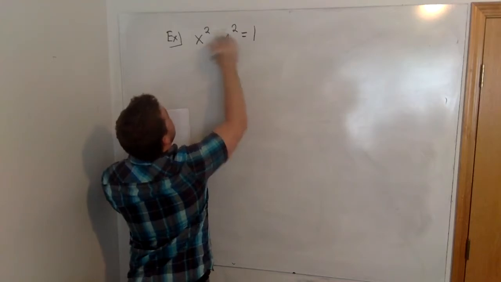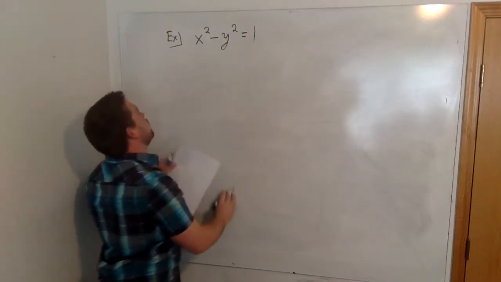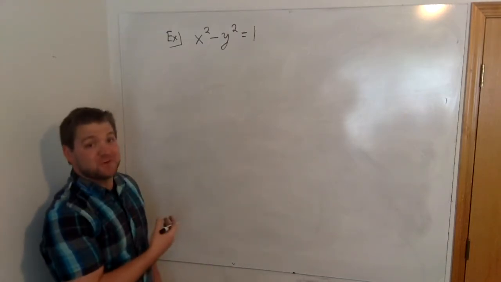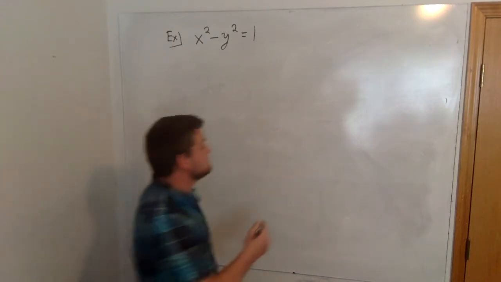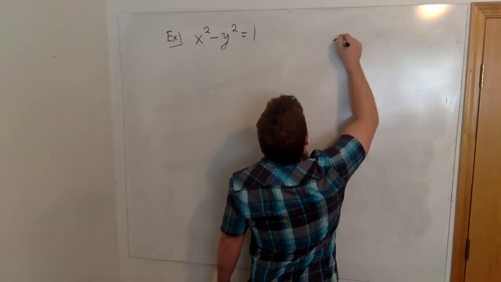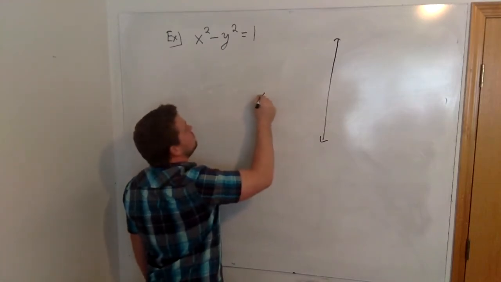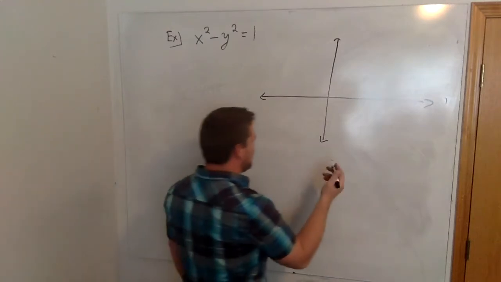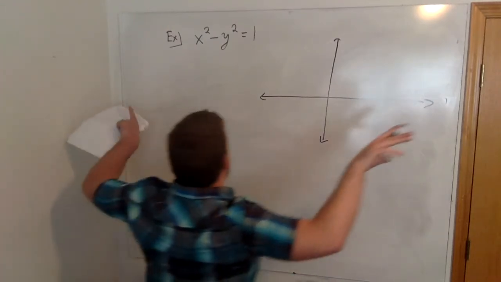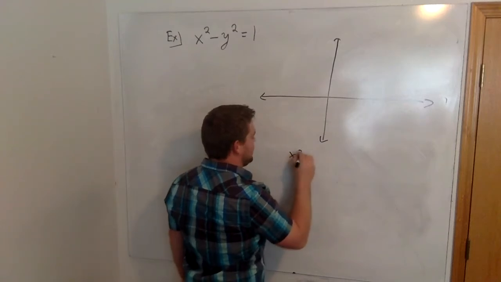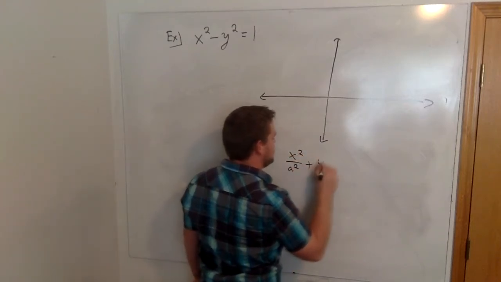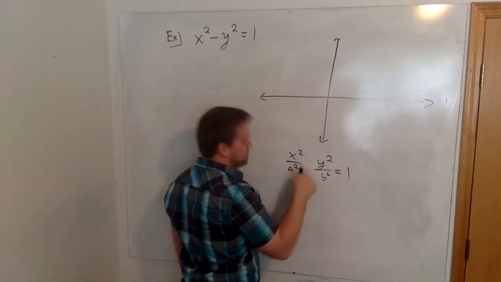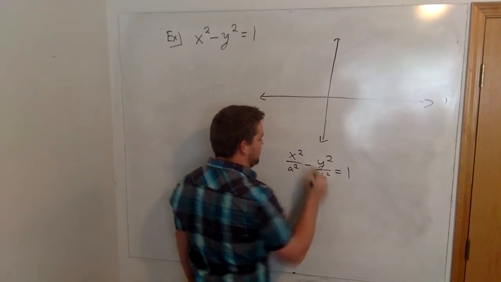Now you don't have to know what this shape is to convert it into polar coordinates, but if you are familiar with your conics, you hopefully know this is describing a hyperbola. So again, you don't have to know this. I think it's just good for your math soul to know it. This is the general equation of a hyperbola, one that's at least kind of pointing outward: x squared over a squared minus y squared over b squared is equal to 1. If it was a plus, it would actually be an ellipse. It's a minus, so it's a hyperbola.